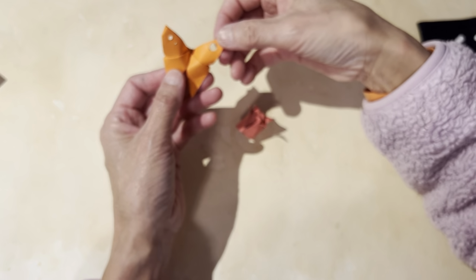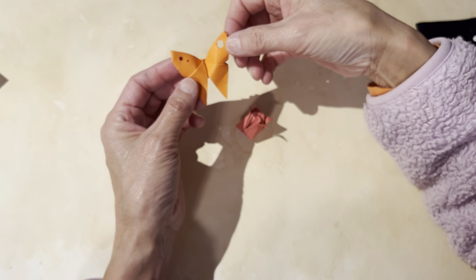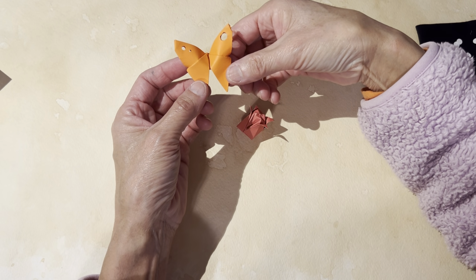Just punch some holes on the butterfly is also pretty, don't you think so?